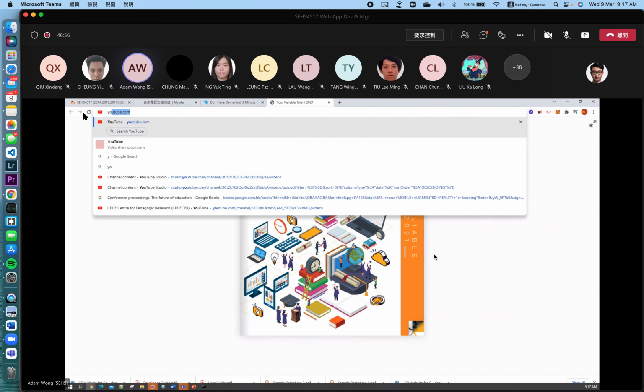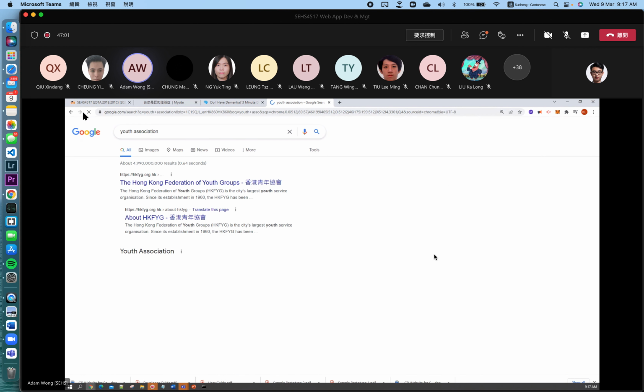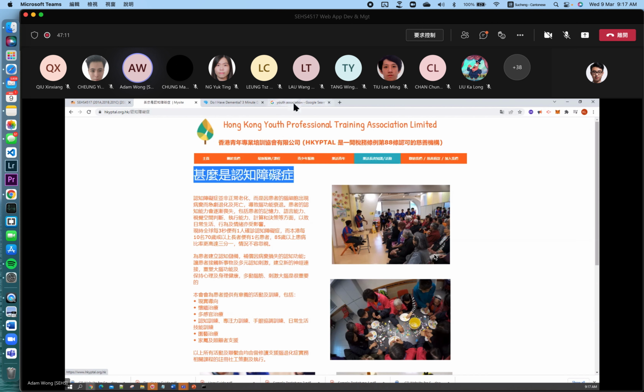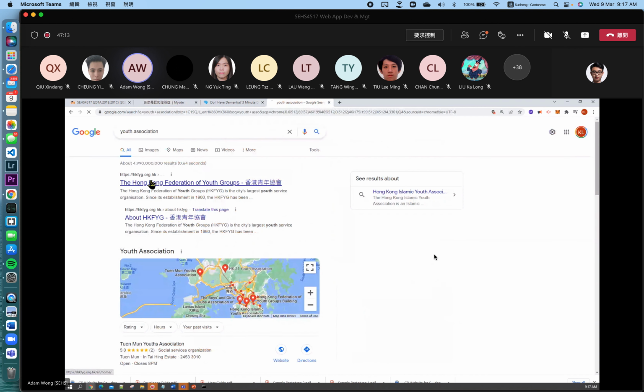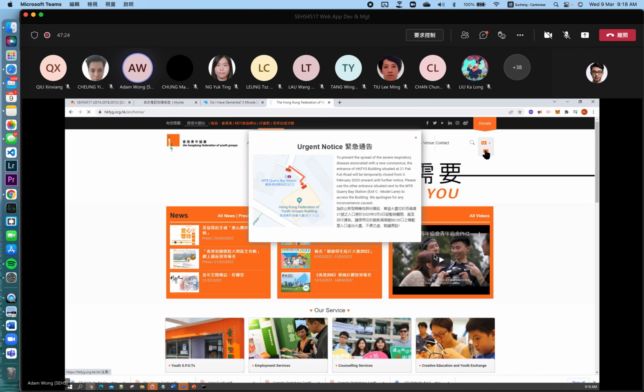Let's say a youth association. Now this one, Hong Kong Federation of Youth Groups. Is it the same one? Oh, it's not the same one. It's similar. The name is very similar. Does it have an English site? Yes, I can choose English.